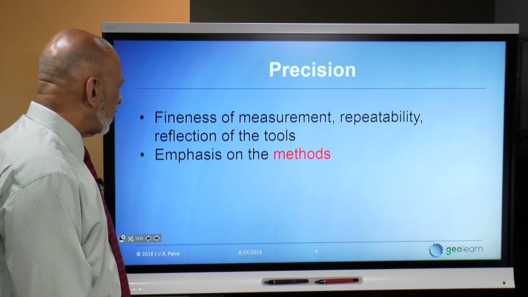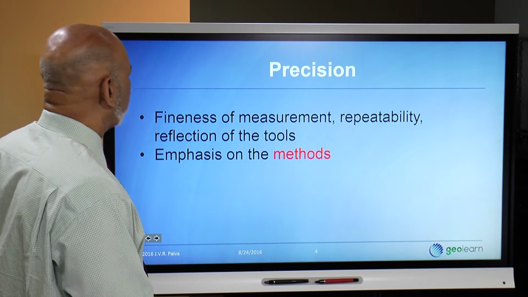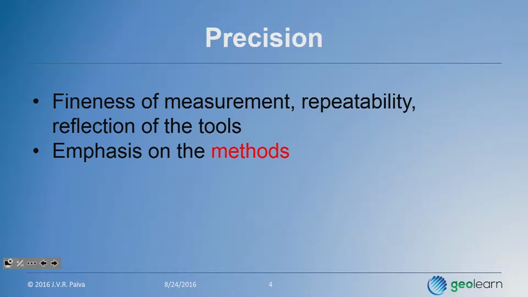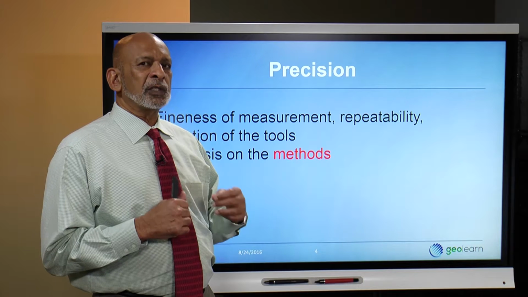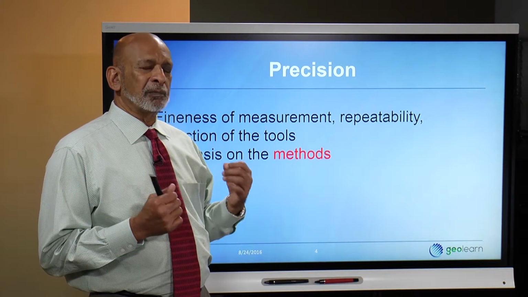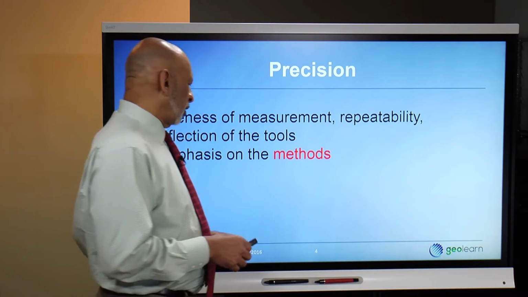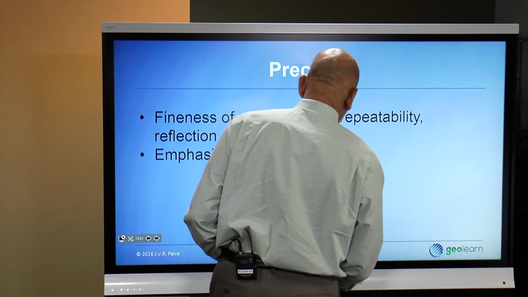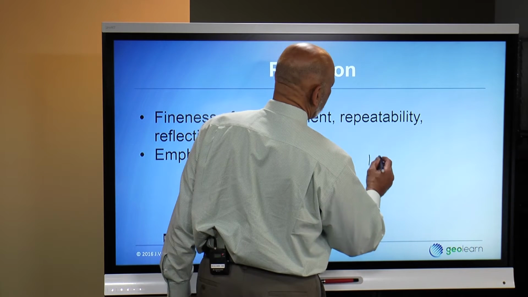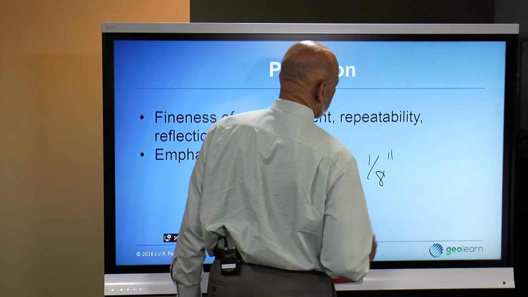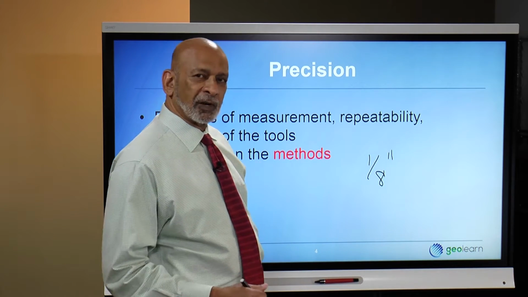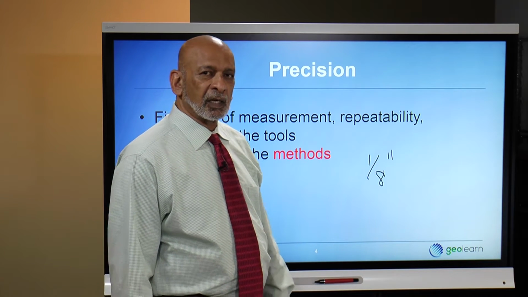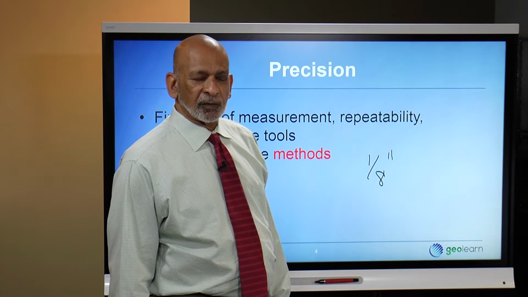All right, so precision has to do with the fineness of measurement. So let me talk about a ruler, for example. Let's say you have a yardstick or a 12-inch ruler, and you're going to make measurements with it. Well, if you've looked at the selection of things that you can buy to make a measurement, you've probably seen the average ruler will probably have 1/8 inch increments. That's kind of the average. You get one of those free yardsticks, more than likely it's graduated in 1/8 of an inch.